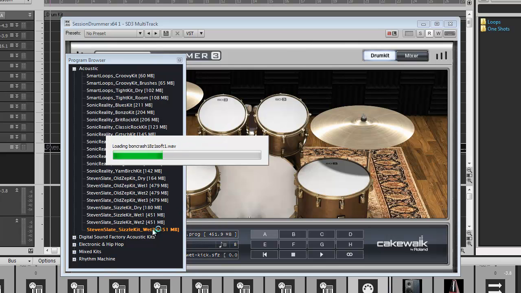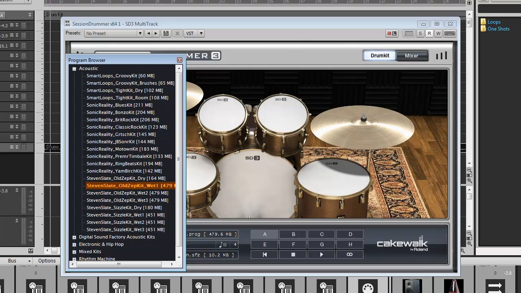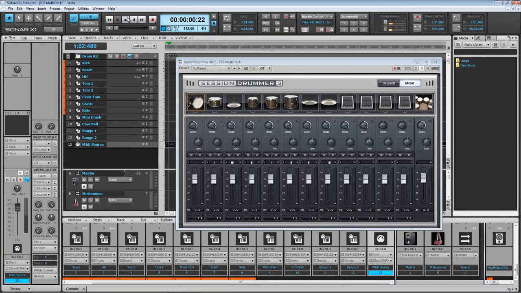Now the problem with changing the drum kit is that you have to remap your channel outputs. So if I go to the mixer, everything's going to be routing out channel 1 again, so I'm going to have to change this. So if I hit play, you see that everything's coming out of the kick channel here.